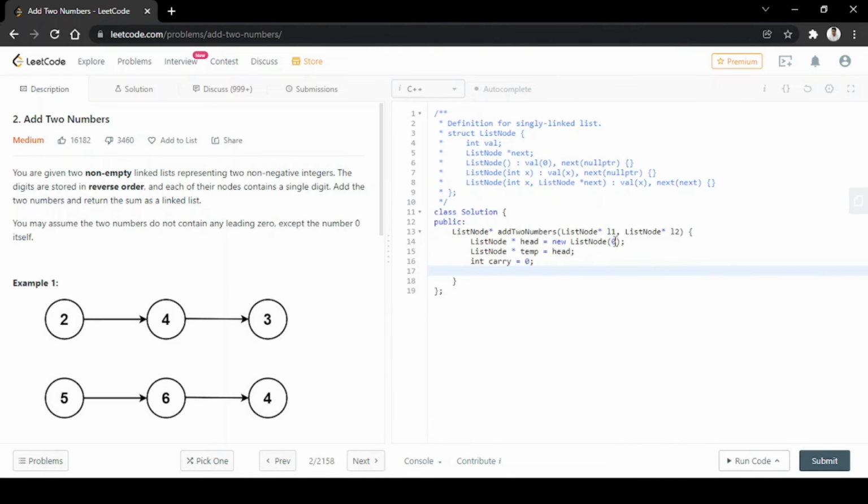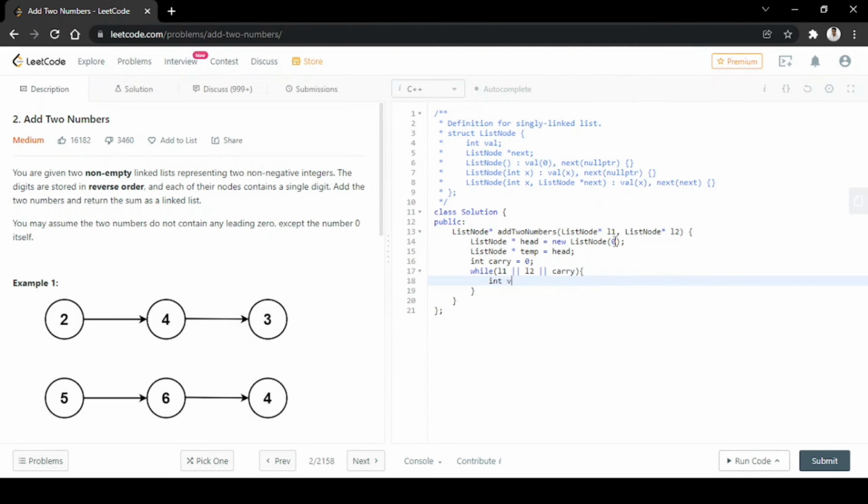And then I'm going to take a carry and I'm going to initialize it as 0. Then while L1 is not equal to null or L2 is not equal to null or carry is non-zero, if any of the conditions is true, then the loop will continue to run.